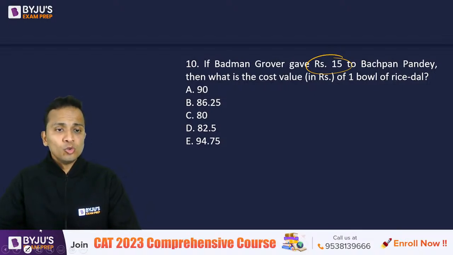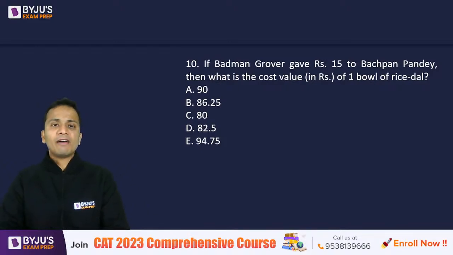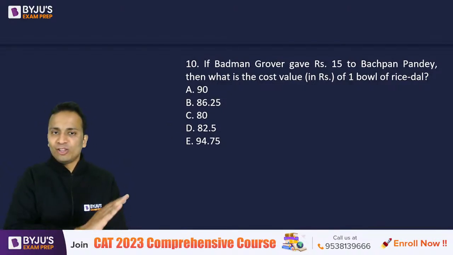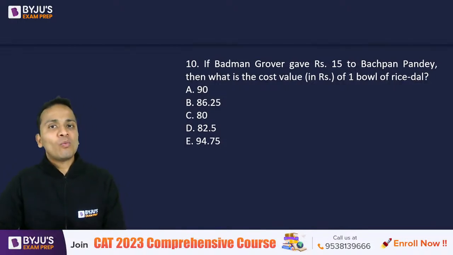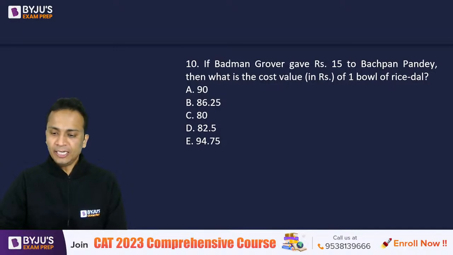I've got answers from two students, Yash and Ria. So Yash and Ria have given option B as the answer, 86.25. So we'll see if this one is correct or not. A few more seconds and then I'll take you back. I'll not tell you what is the correct answer. I'll take you back, we'll do the analysis and then we'll come back once again to this question. Okay?